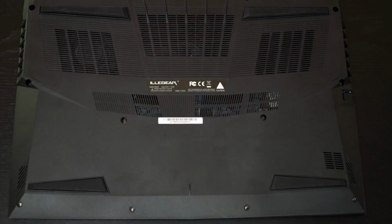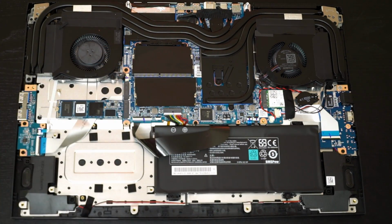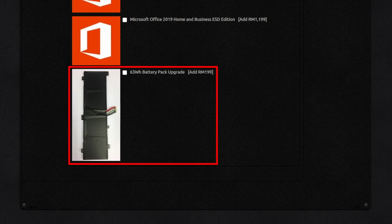Now, opening the chassis, just like the usual stuff, you get 2 RAM slots as well as 2 M.2 slots for memory and storage upgrades. Here's the reason why the laptop felt top heavy: almost half of the battery chamber is left empty because the review sample we got has a 47 watt-hour battery instead of 63. The ironic part is that the empty space was supposed to support a 2.5-inch drive. The ROGUE Ryzen actually won't be able to support it as the motherboard simply doesn't have the SATA ribbon connector for it. That makes me wonder why ILLEGEAR doesn't just directly ship a larger 63 watt-hour battery instead.